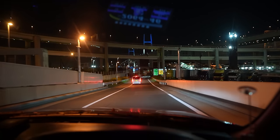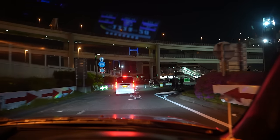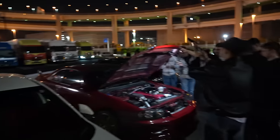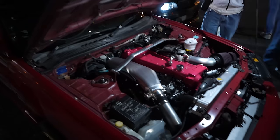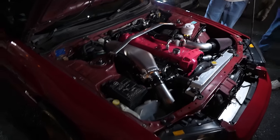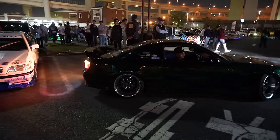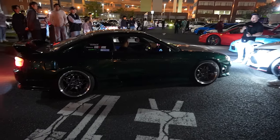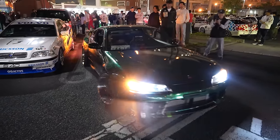It feels so good to be rolling into Daikoku with this car again. I'm so stoked. Looks like a good turnout too, just like every usual Friday night. We made it to beautiful Daikoku, guys. Bunch of homies checking out the fresh build. Man, I cannot wait to hit the one gun on the way home tonight. This thing is gonna light up. The green glitter on this 15 goes real hard. Looks great. Looks so good.